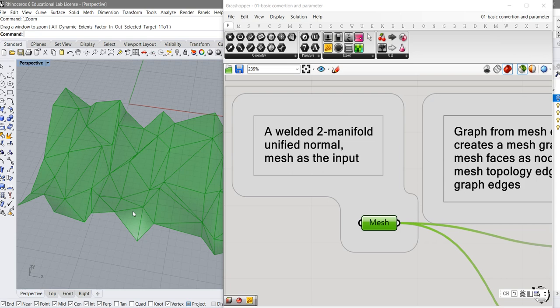So the black one is a dual graph to the red one. And it is also true the opposite way, so we can also think that the red one is the dual of the black one.